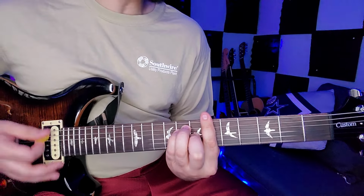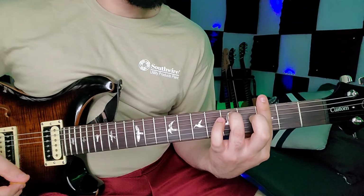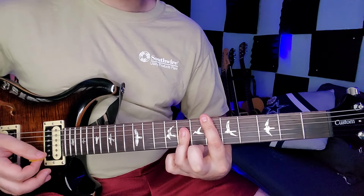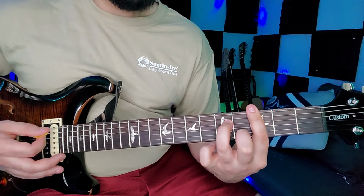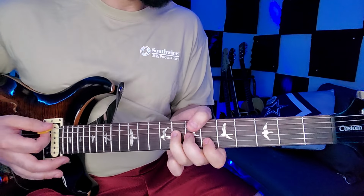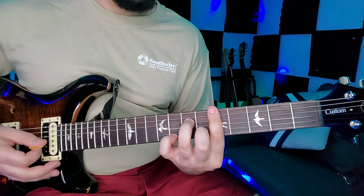Going to this D minor. G, E flat, to the F. We finna go to a C minor. C minor 7, E flat, B flat, D minor. Let's hit this G. This E flat. C minor 7.